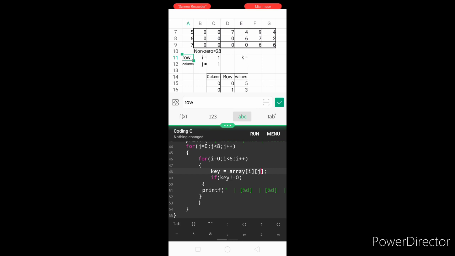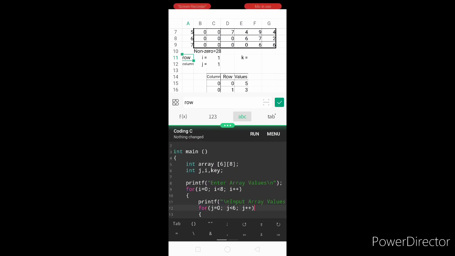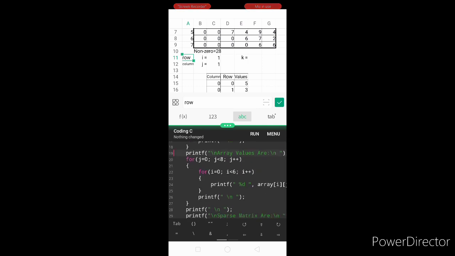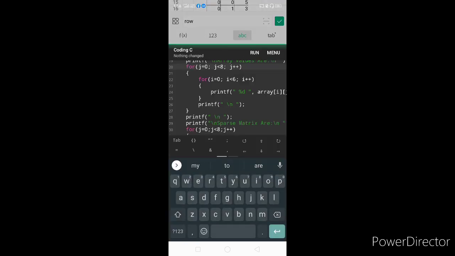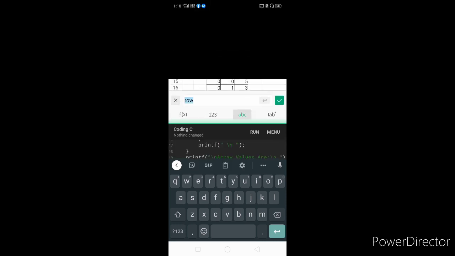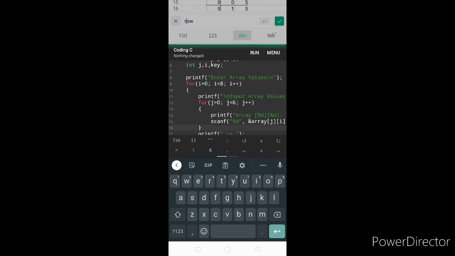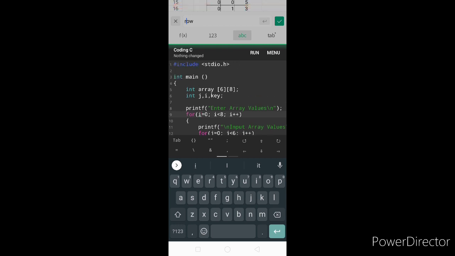I am using a cellphone here. So in this for loop, what is important is not the printing. So for I is equal to 0, if I is less than 8.